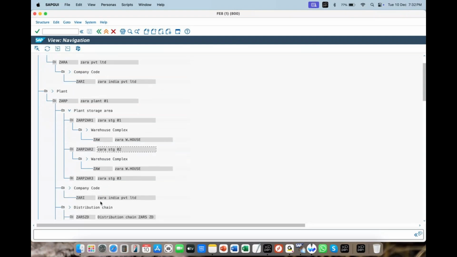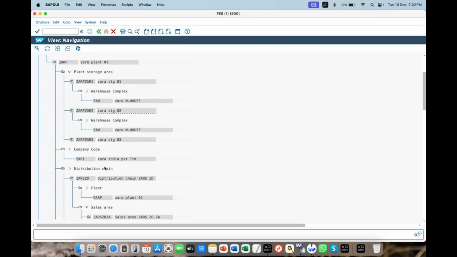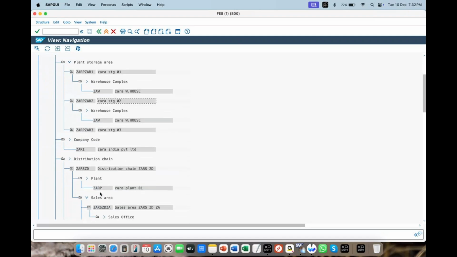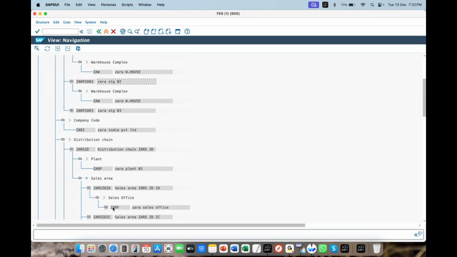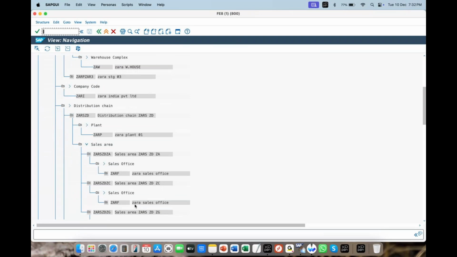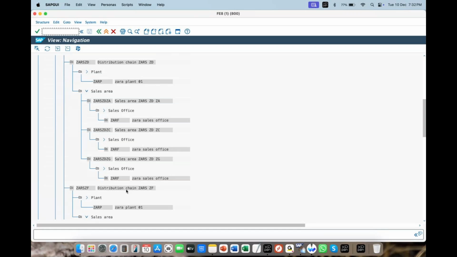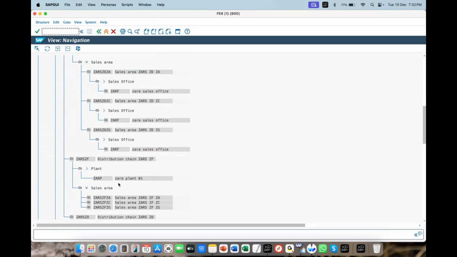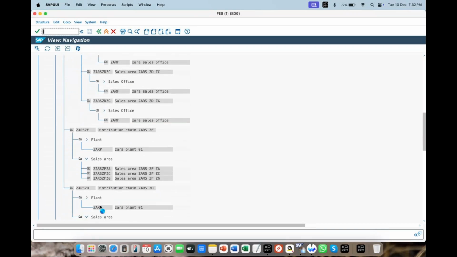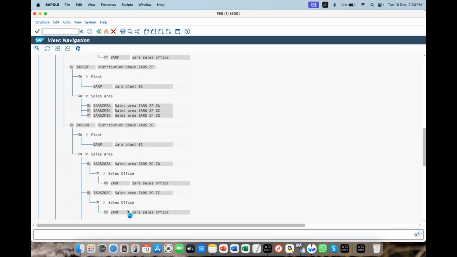The other day. And this company code got this plant connectivity. This distributor got this plant connected, and this sales area is managed by this office. Again, this office is managing this sales area, because how many sales areas did we make in total? Around 9 sales areas. So 9 times the office expression is here. Again, the plant is coming for distributor 2 relation. Again, it got its sales areas. Again, the plant is coming for distributor 3 sales area. Again, it got the office. Again, it got the people.